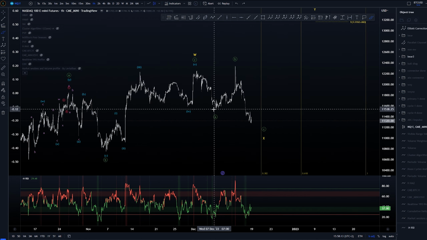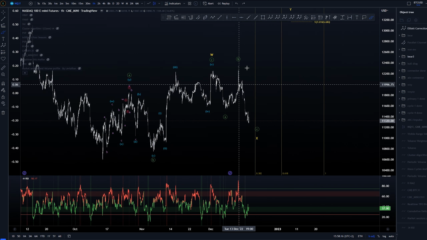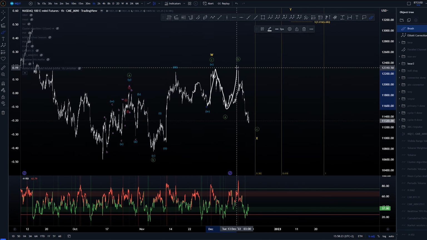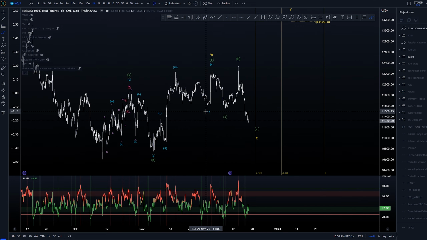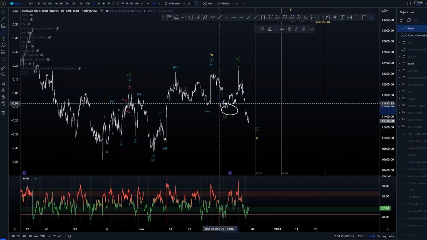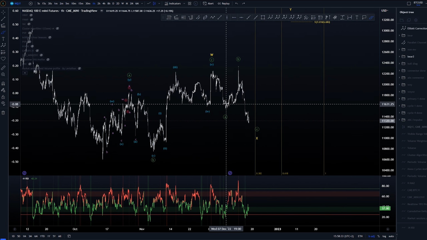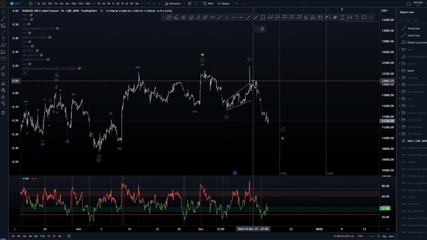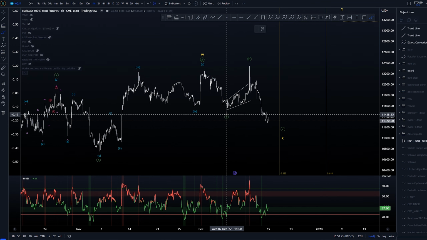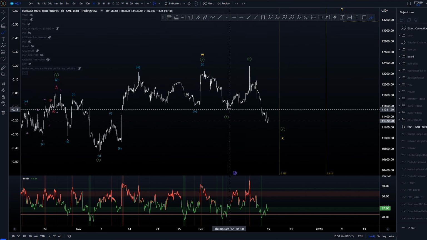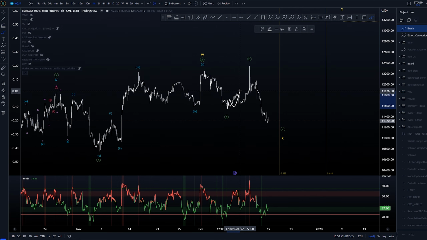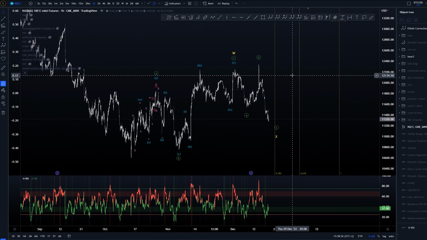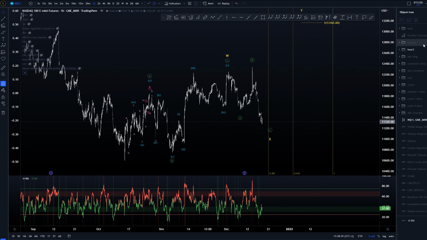There is of course a possibility where this is a 5-wave structure of something, but I can't really get this to work. If we had not taken out these previous lows, this would have been a really nice looking 3-wave structure. We would have had this as 3-wave, 3-wave, and then 5-wave. However, we did take out these lows here, so we can't have this structure. So instead, if we want to have this as a 5-wave structure, we would have to have this as an ending expanding diagonal here. But again, that is very ugly, but it can be. Otherwise, we could have this as a 3-wave structure, pullback, and 3-wave structure. Very expanded as well, but both are possible. But that is the modified scenario for this bear case.